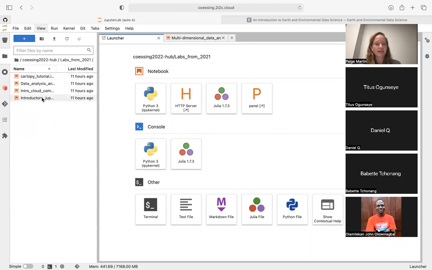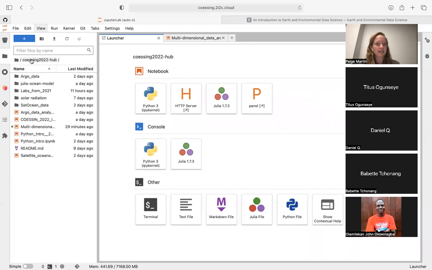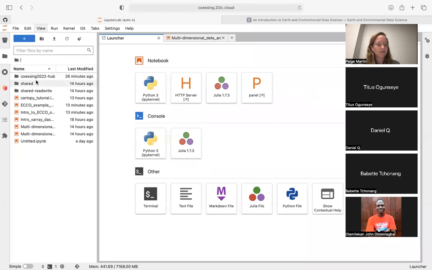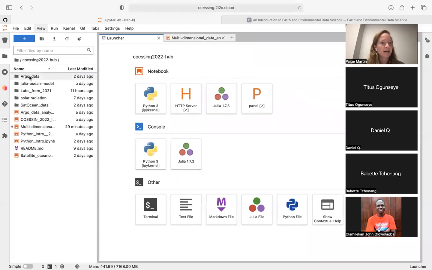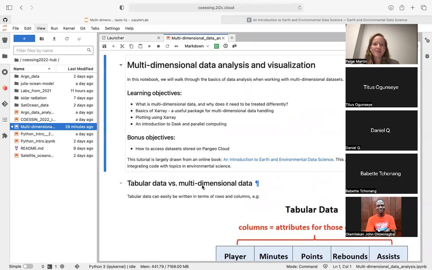These are labs that we will not be going over this year, but you can check them out yourselves from last year just for some more content. If you want to go back a folder or even back to your home folder, you can just click at the top here. I'll go back into our COESSIN 2022 Hub, where all of the Python labs are for this year. Okay, so that's just a little walkthrough of how Jupyter Lab works.